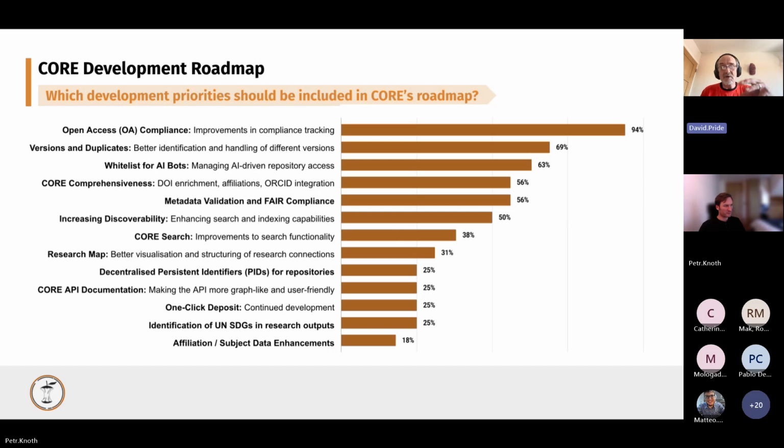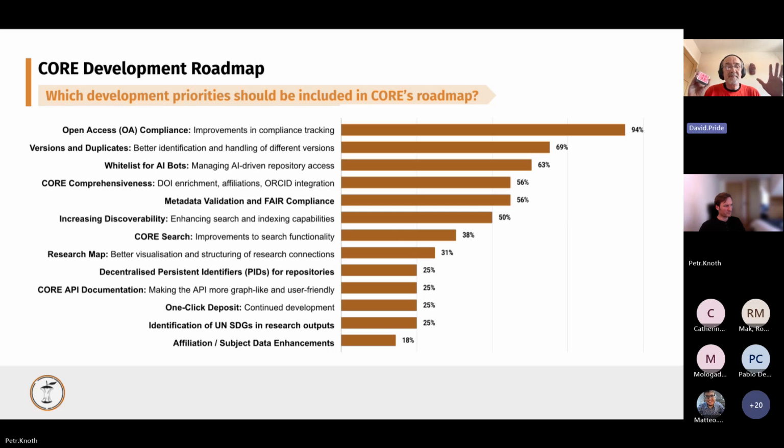Another module that we have that is based on this is the versions and duplicates. This allows you through your core dashboard console to manage how we are seeing and dealing with versions of content that might be the same paper, or might not be the same paper. This allows you to manage it from the core dashboard.